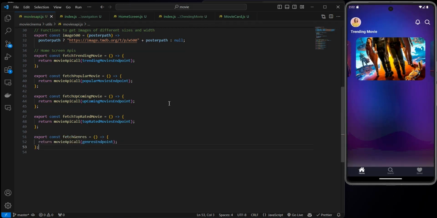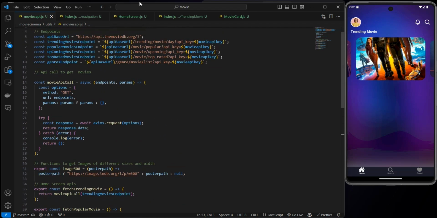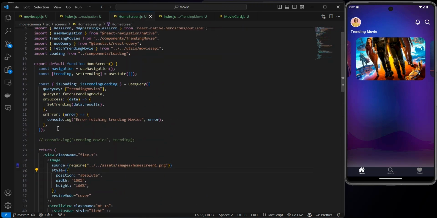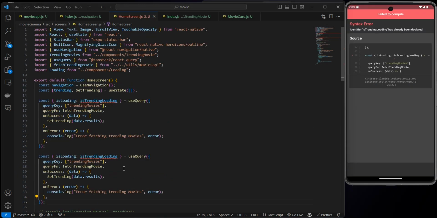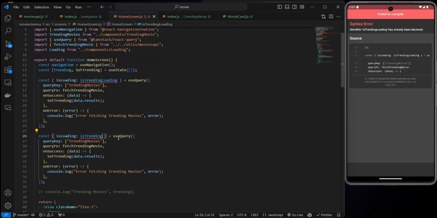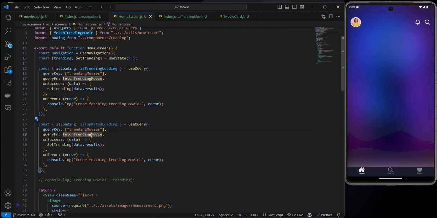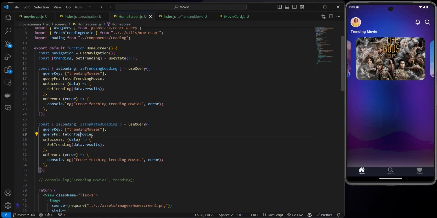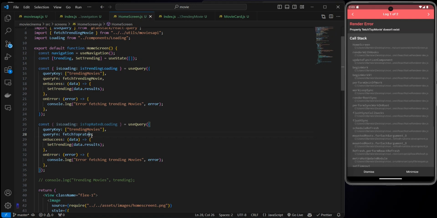So if we head back to our code, go to your home screen, we're just going to duplicate this. And after duplicating this, we're just going to set this to is top rated loading. Then we're going to fetch top rated movie.